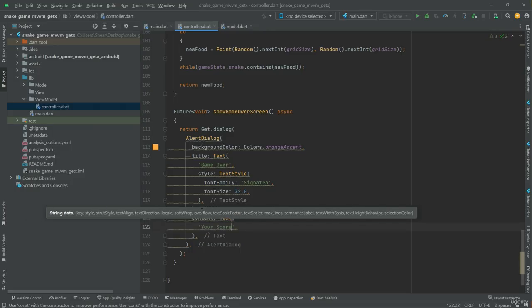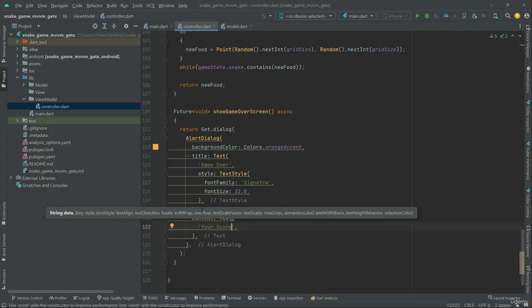We're also going to show the score of the player that will play the game and gets the food. So related to that, we will increment the score, and lastly when the game is over, we will show the specific score for the player on the screen, on the game over screen.